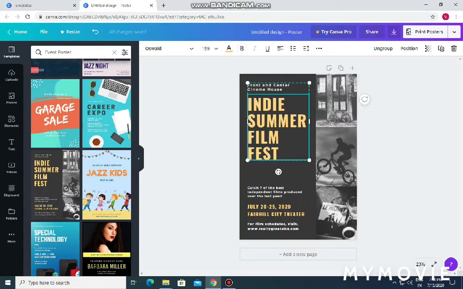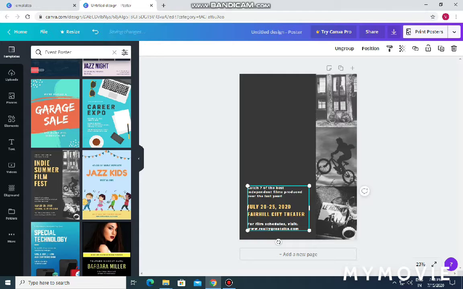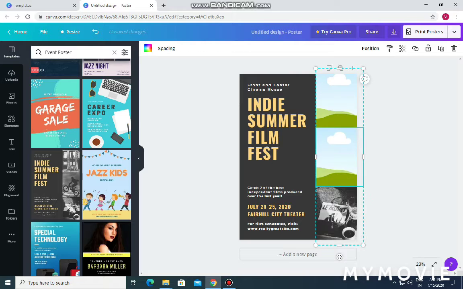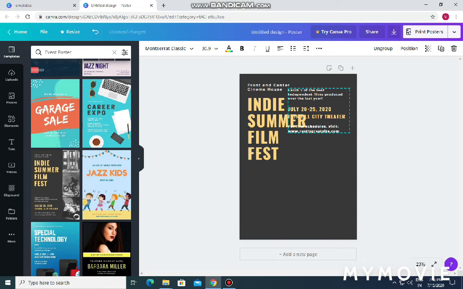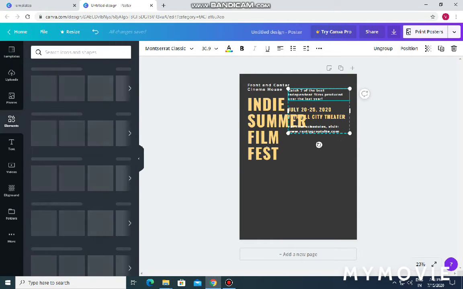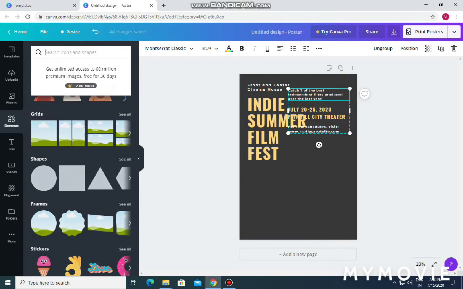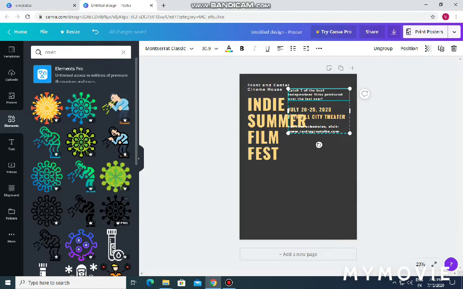This poster is quite good in the text, the title, the subtitle, the content and the pictures. I thought of removing all the text, but let me keep it, because the text is good and we can edit it. I'm taking all the images and dragging them up to add new graphical elements. You will see graphics under the elements tab. You can type whatever graphical things you need. I'm typing COVID because it's the theme, right?